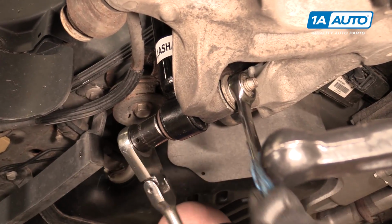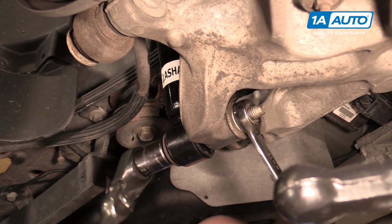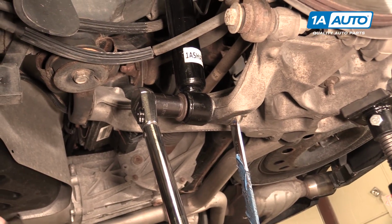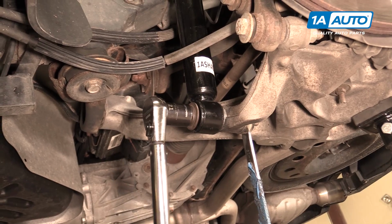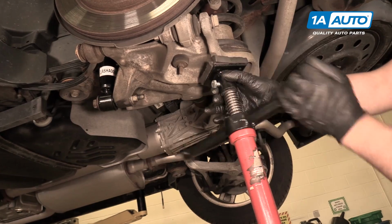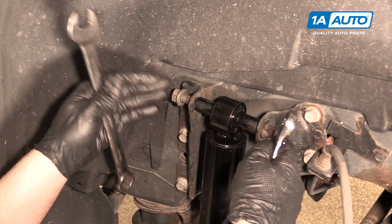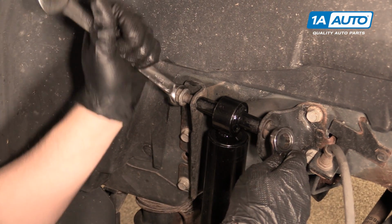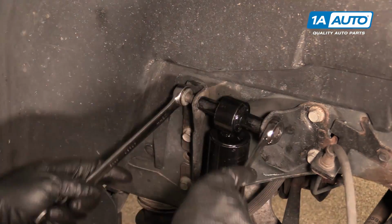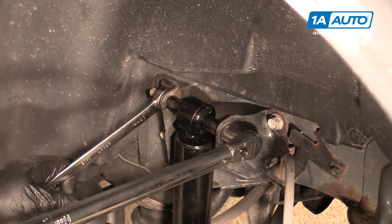Now we're going to snug up this bolt with a 21mm socket and a 21mm wrench and ratchet. We're going to torque the bolt to 74 foot-pounds. Now we'll lower our lower control arm. Right. Now we're going to tighten this bolt and nut down, the 18mm nut with a wrench and a ratchet wrench, 15 on the bolt side. We're going to tighten this bolt and nut down to 52 foot-pounds.